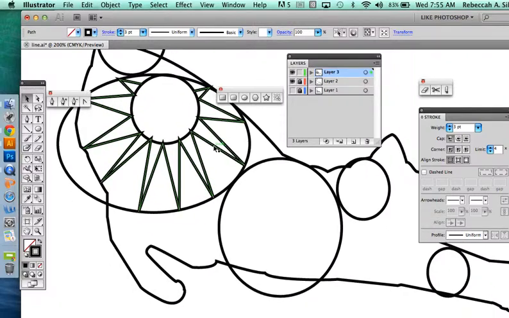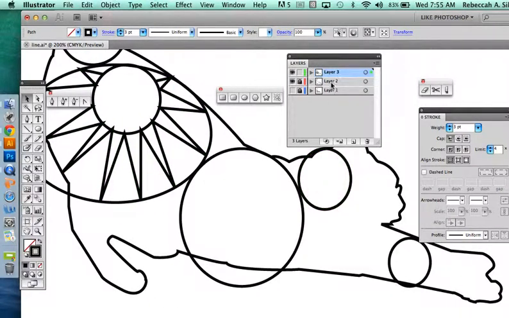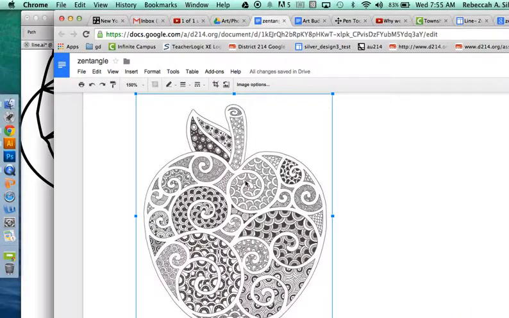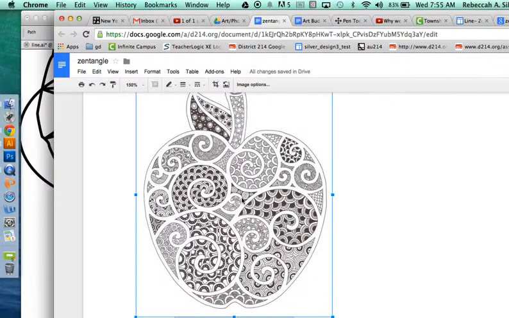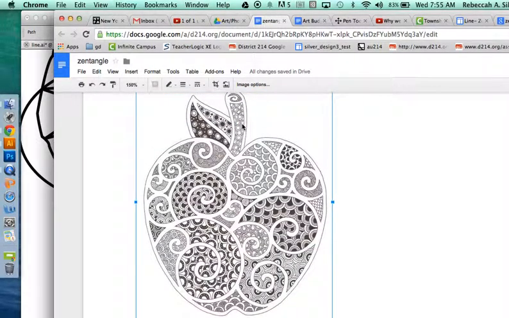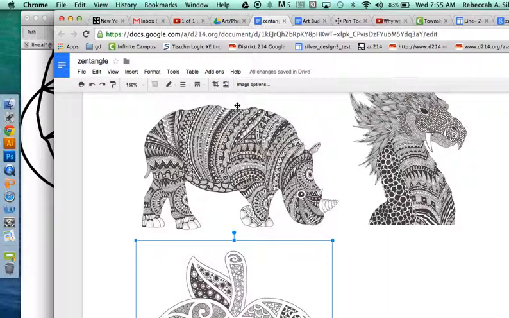Right now I'm just working on breaking up my shape into smaller pieces. You can see that's exactly what this artist has done with this Zentangle. Very nicely done. It's broken up into smaller pieces. In this case, stripes were used, although not always straight down. You can see this went this way. I love the addition of the hooves here.